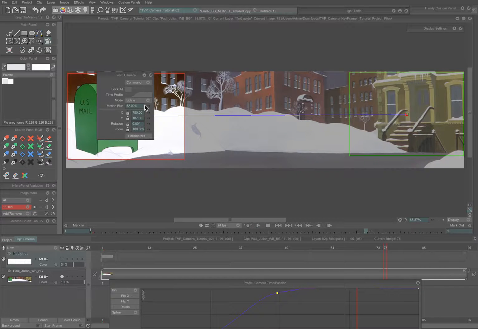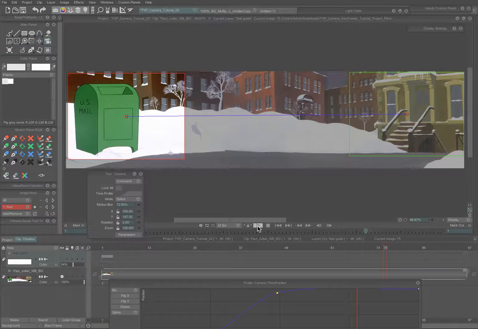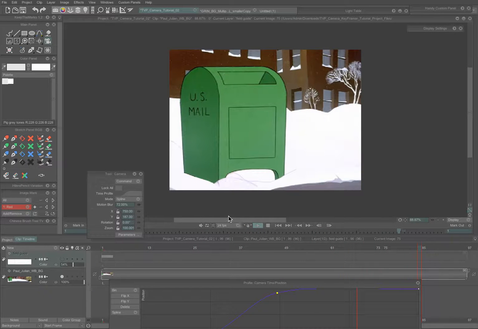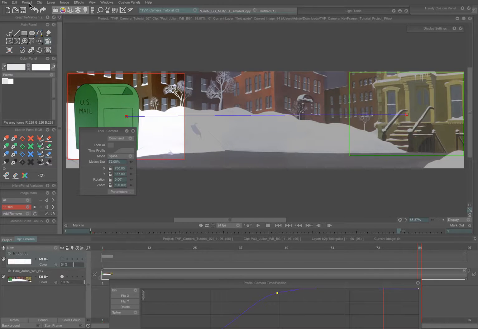Notice that I've put motion blur on it. I've got it at about 52%. You can dial that up or down depending on how much motion blur you want to see on the move. Now the motion blur doesn't actually show when you first set it up like this. You have to render it to a new movie. Or when you render it out for your final export, it will show.